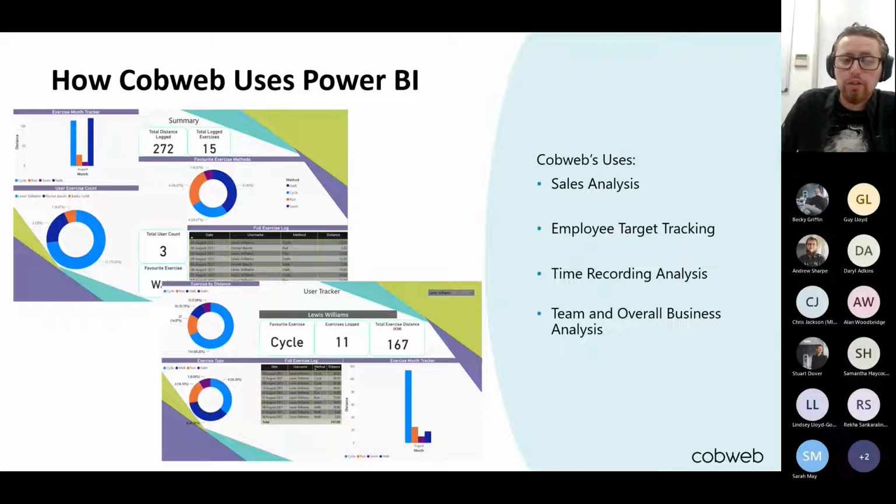So in the top one, we have a bar chart with the exercise breakdown. So it covers the amount of kilometers that each exercise has been completed with, as well as a donut chart giving the same information below it. There's a couple of donut charts available within this, which gives us users. So it allows us to see the user data, to see how much exercise each user has logged, as well as the total kilometers run in a card format.